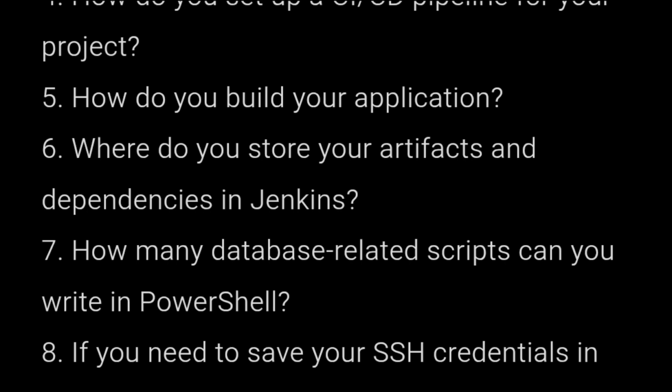This is how the application build happens in a software development life cycle. And moving to the next question, where do you store your artifacts and dependencies within Jenkins? Artifacts and dependencies are stored in repository managers like JFrog Artifactory, Nexus repository, and AWS S3 storage. These repositories basically help to manage the versions, and they ensure security and efficiency whenever retrieval is required.